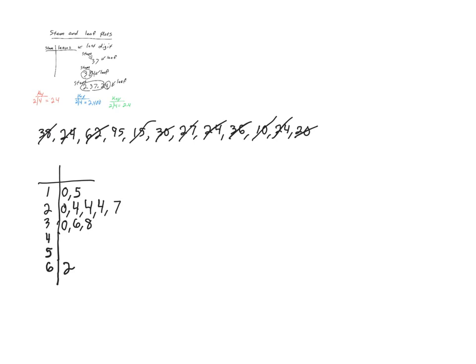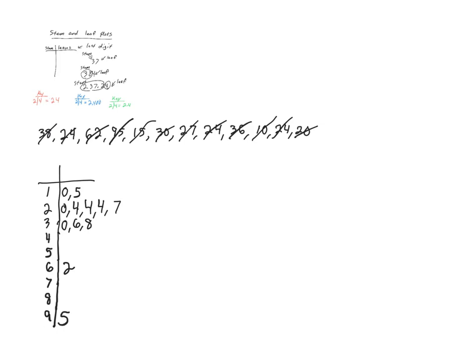So again, we're not allowed to skip stems. So we're going to keep going. So there was a 6 there. Now we got a 7, an 8, and a 9. And again, we're going to leave that 7 and 8 blank. No leaves over here with those stems. And that lets us know that there are no numbers there. You can't put a 0, because a 0 would tell us that would be a 70. Like we did up here, a 10. We can't leave a leaf off just because it's a 0. 0 is a number too. And it has meaning. But what we can do is just leave it blank, letting us know that there's nothing there. That 90 is going to be a 5 for a leaf.